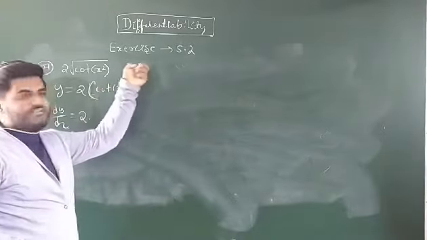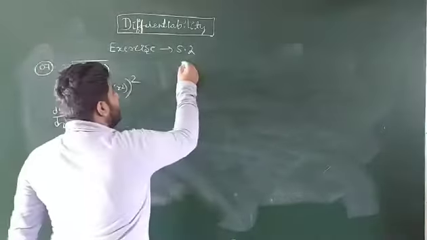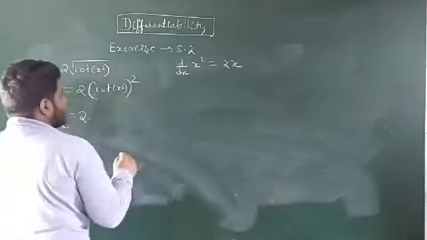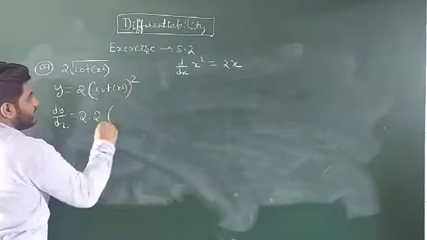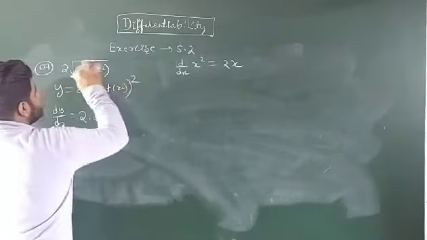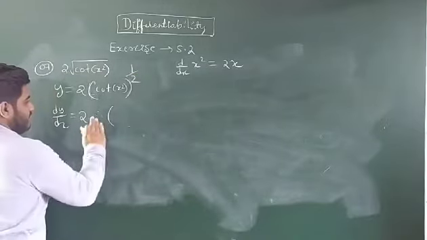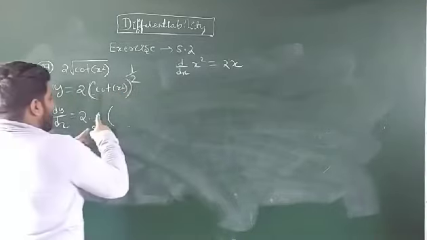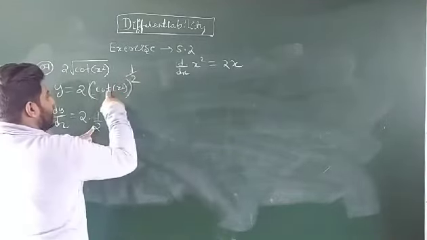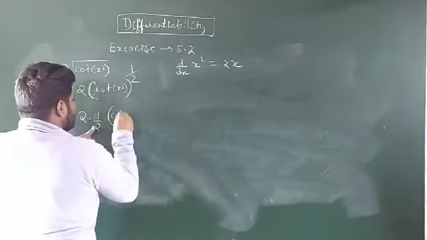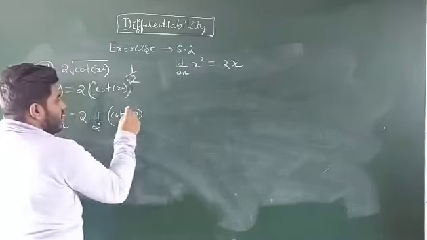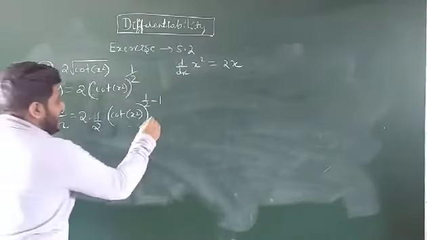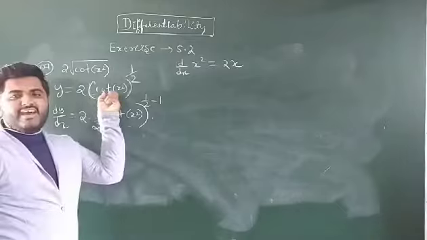So what are we getting? x square we are getting. We know differentiation of x square is nothing but 2x. Put here 2 into, sorry, it is not 2. Square root is there, so we have to take 1 by 2, raised to 1 by 2. 1 by 2 as it is. Now differentiation of x raised to n is n into x raised to n minus 1. In place of x we have cot of x square, so 1 by 2 minus 1, into. Now if it is just x here, it will end here only.